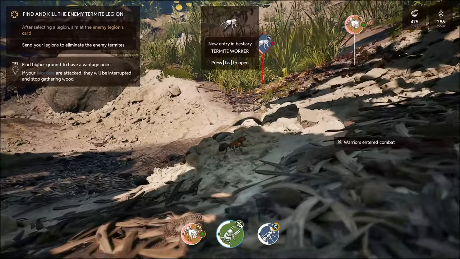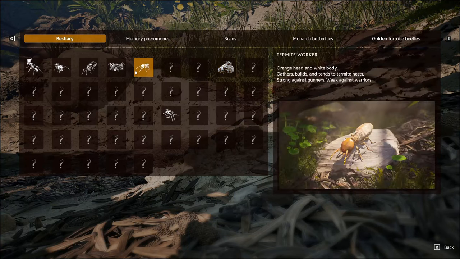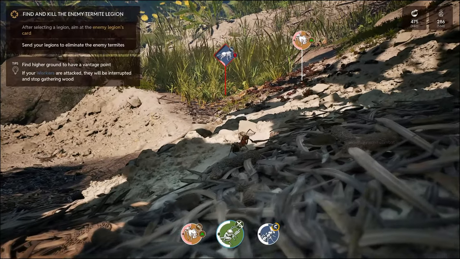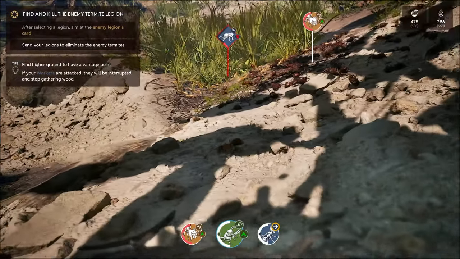New entry, termite worker. What does it do? Orange head and white body. It's literally got explanations of all of this stuff. So we've got nest guards, gunners. Orange head and white body. Gather, builds and tends to termite nest. Strong against gunners, weak against warriors. Okay. They're strong against warriors, weak against gunners. We're going to need to fire because that's going to do loads of damage to those bad boys over there.